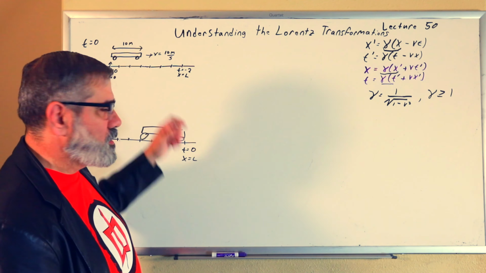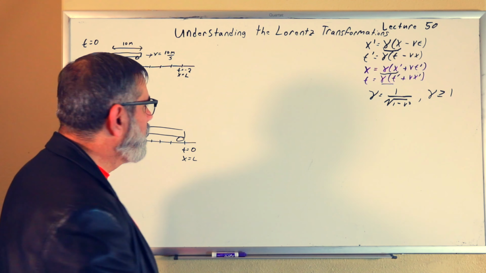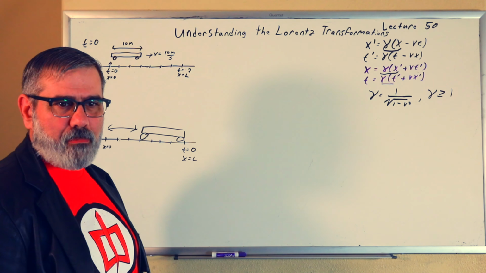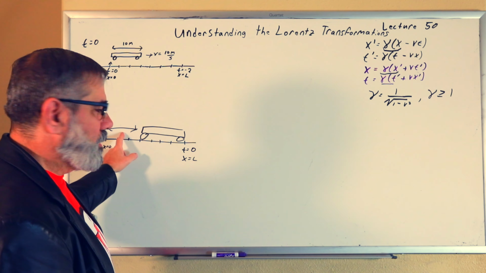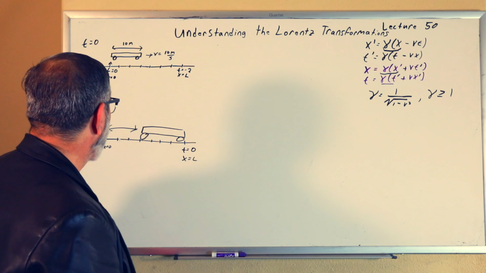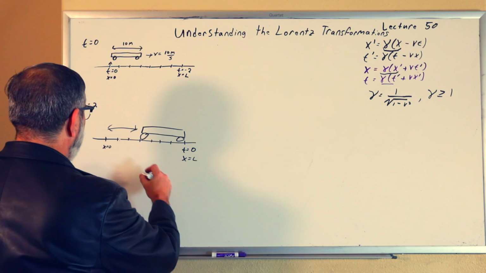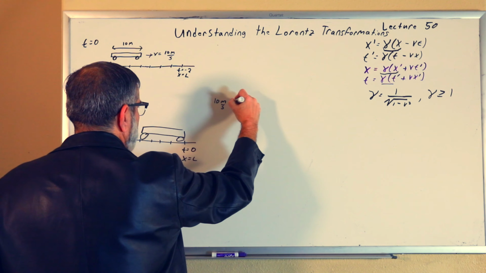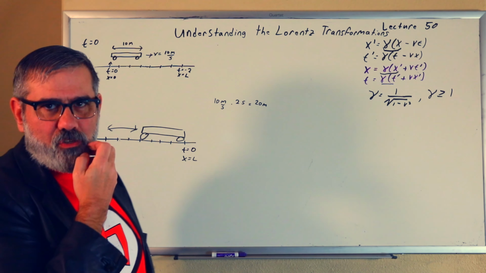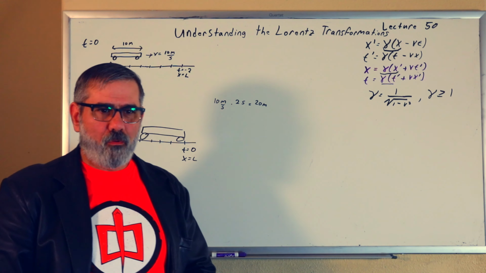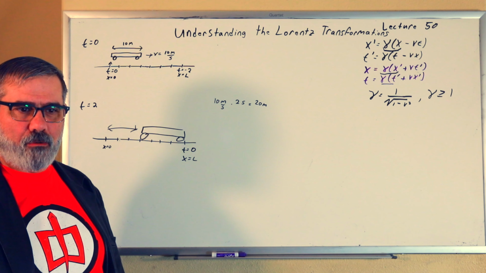Well, what are we going to get here? Because the clocks were not synchronized, we're going to overestimate the distance, you see? We're going to say the train's longer than it actually is. Because this distance L has 2 seconds of travel. So 10 meters per second times 2 seconds is equal to 20 meters, right? So we're going to get that the train is 20 meters longer than it actually is. And this is solely because of our clock synchronization problem, okay?